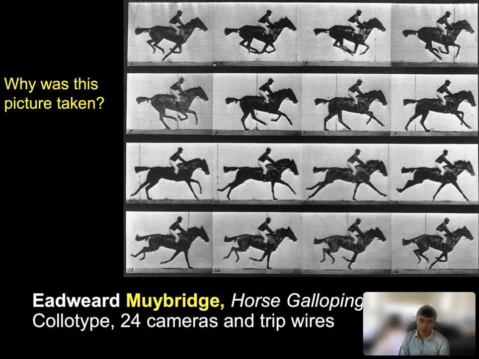Well, before photography came along, people had tried their best to copy, to paint the motion of an object that is in motion. For example, a horse. How do you paint a horse that's running? Where are the four legs placed as the horse is running? And there was a misconception. There was a kind of very universal way of representing a horse that's running.